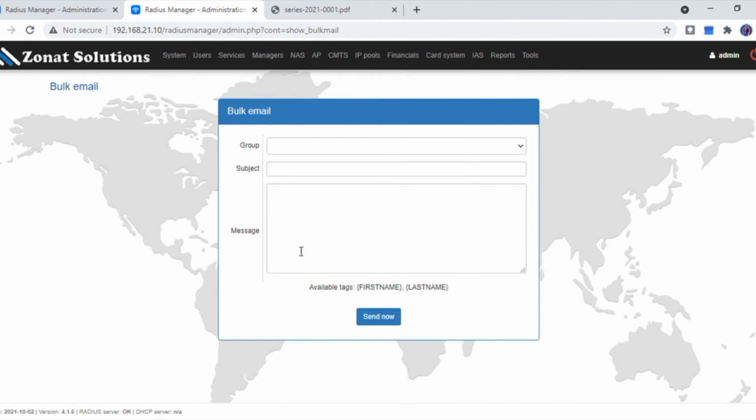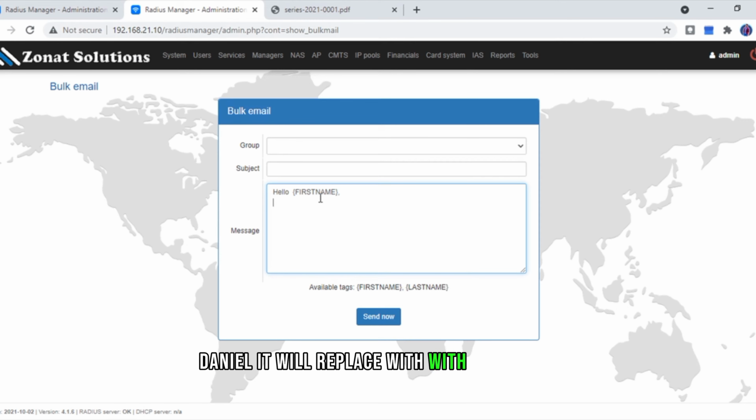Like you can type hello, and if you set this one username, that means it will send separately to everyone, and where a username is John, it will replace the first name with John, hello John, and if there is a username Daniel, it will replace it with Daniel. So you can type your message and send to all of the available users in this group.